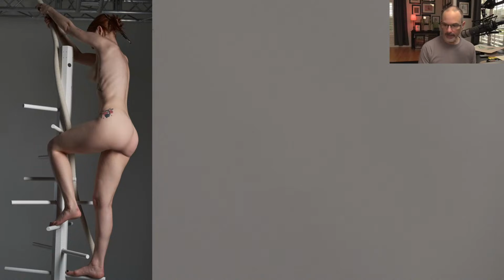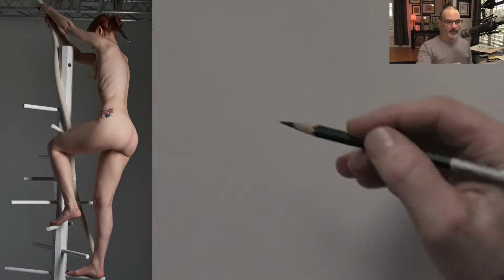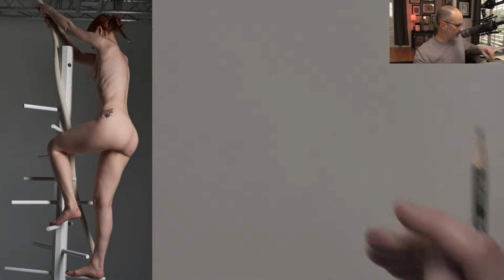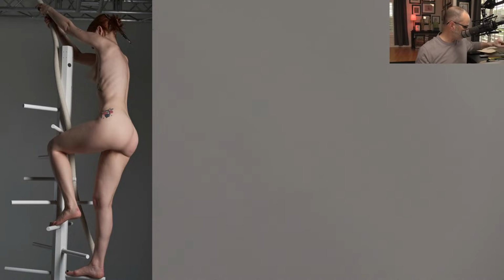So what we're trying to do here today is help you figure out what works best for you. And then there's a thing with your art called phases, right? You're going to go through phases where you like one technique over the other. I've been there, done that. So you're definitely going to go through phases.